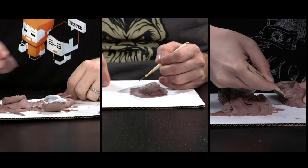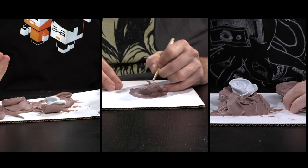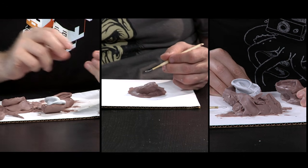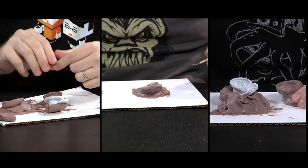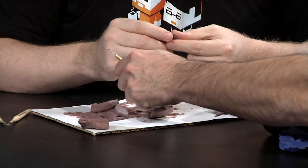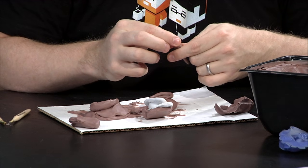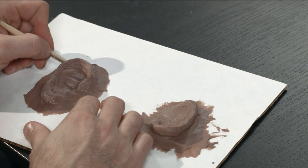So I'm taking a clean start here, and I'm making the outside shape and the inside shape. Because if you look at it, it's really like two curves that intersect in a weird way. There's the outside curve, and then there's the inside curve that tucks into the outside curve. You can kind of break it down into shapes like that, but look also at how a lot of these shapes compound on each other, the angles that they're at. If you think about it in a very angular way, like this one is at this angle, and this is at this angle. Look at the curve of how that plane goes. It changes. If you think of things in terms of planes, not airplanes, but a two-dimensional surface, that'll help a little bit in trying to break down the shapes.